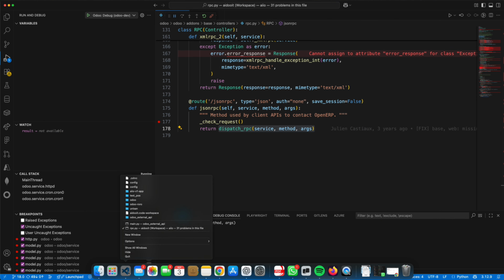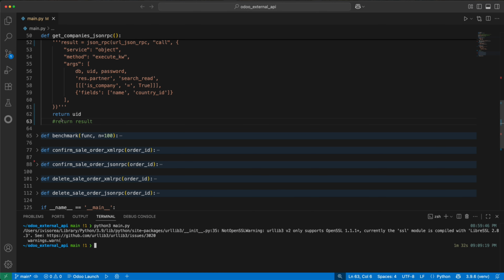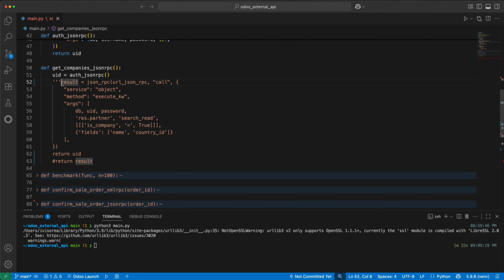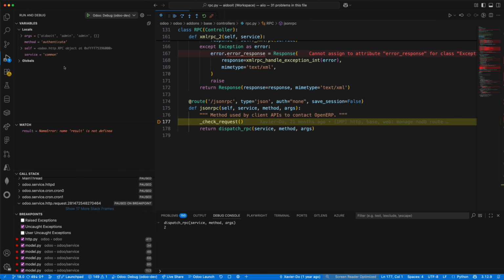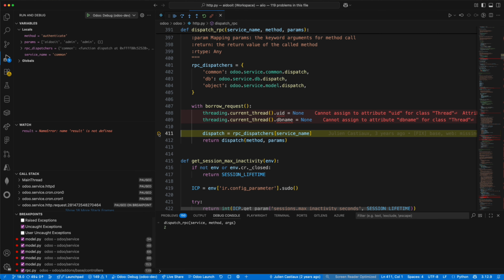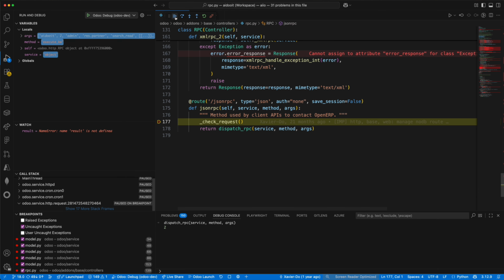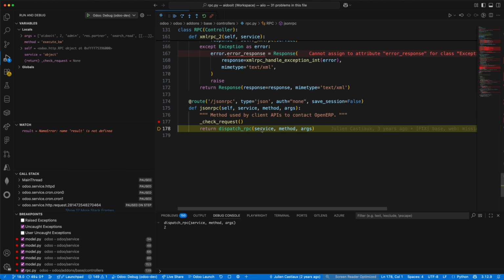Now if we continue and check the rest of the things, like the second call, when we made the call for res.partner search read, the first stop here is because of the authentication. I will continue. And now the second step here is the second call, where the service is object and the method is execute_kw, as we saw in XML-RPC.